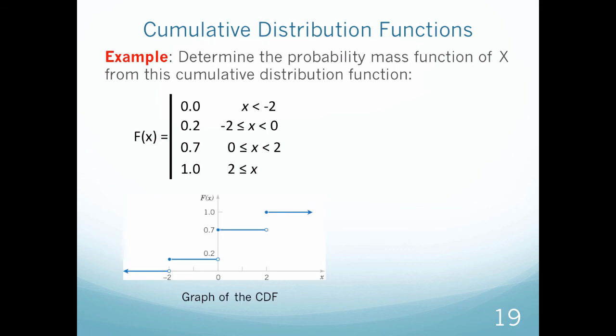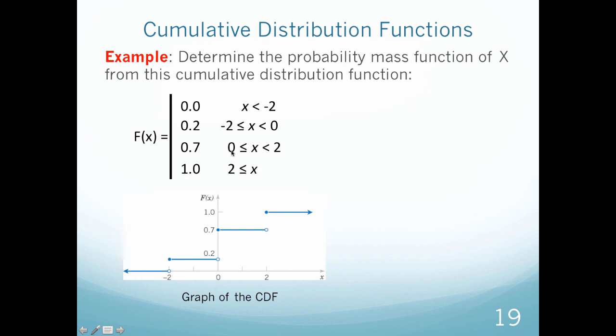Okay, so I'm going to graph this CDF. So I'm going to take all of these values and graph them on a piecewise function again. So here I have when x is less than -2, it's at 0. When x is between -2 and 0, I graph it like this. So notice this point is inclusive according to this, and this point is not. So keep that in mind as you graph.